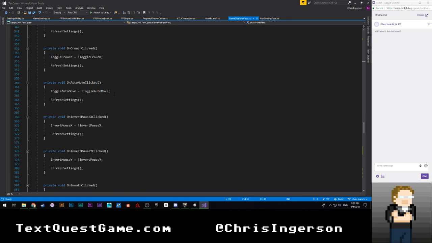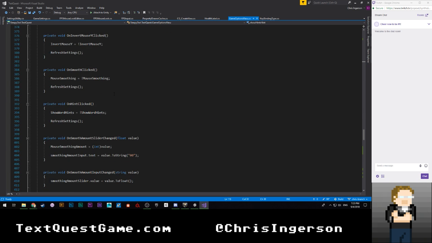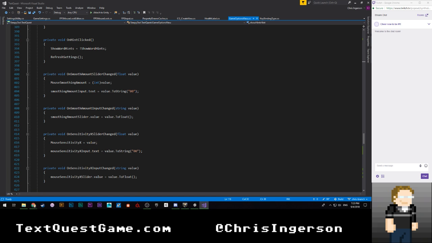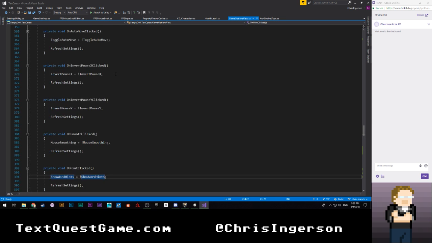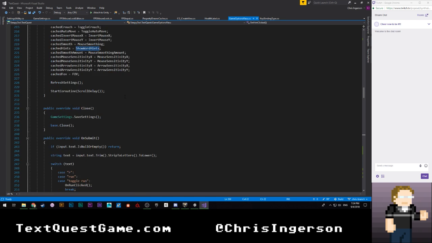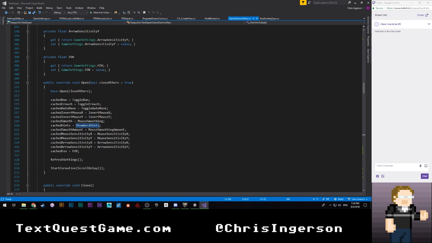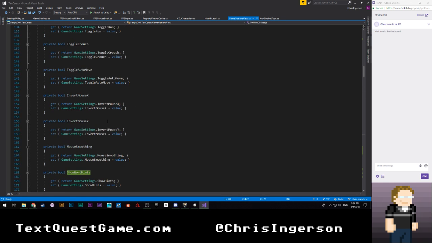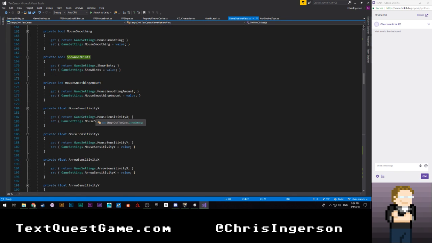Refresh settings on cancel clicked. Crouch, move, invert, smooth, hint. Yeah, okay. So I do that, but then I'm not caching that? That is interesting. Oh no, there it is. Cached hints. Okay. So I was just crazy there.